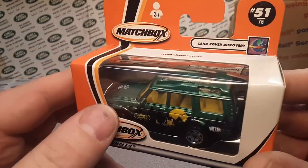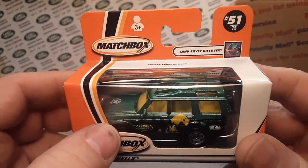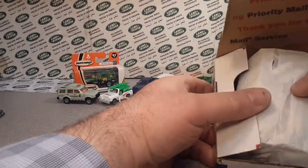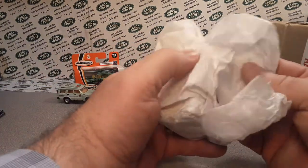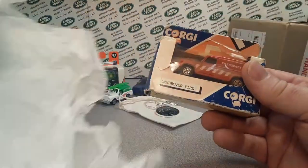I didn't have this variation. I have this car, but not the one with the decal on the front. So he is really helping me with some hard to find stuff. You know, he's always done that. Here's a cool little classic he found.